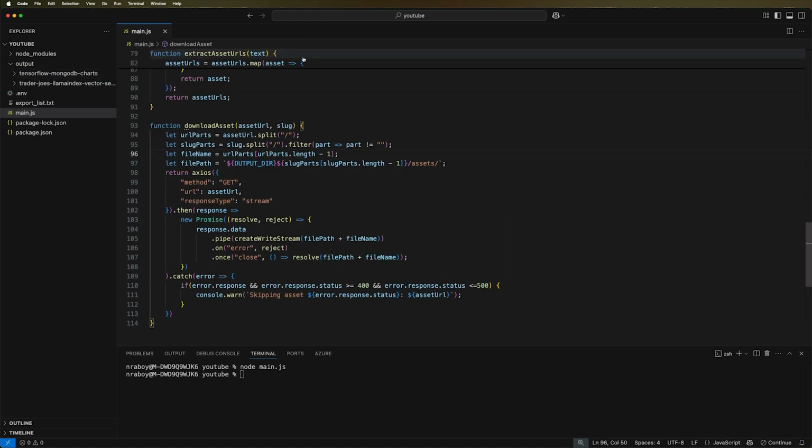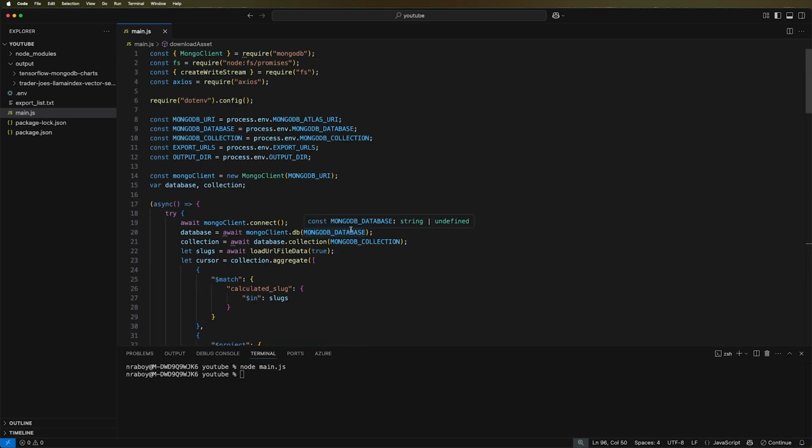Now, I'm sure there's ways to optimize this, but for the sake of my needs, this worked out well. Because like I said, the whole goal here for me on a personal level was I needed to republish some content outside of the MongoDB blog. But of course, I needed to download that content, which was inside of the MongoDB database. I needed to save it to the file system. I needed to get all the assets so that way it's ready to go and get republished. And this worked out well for me.